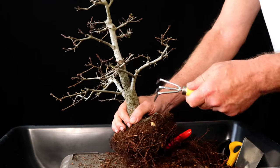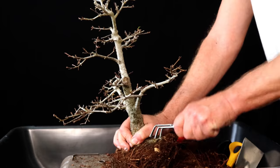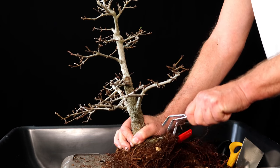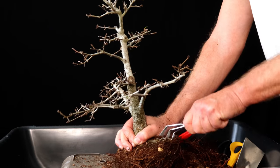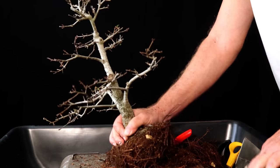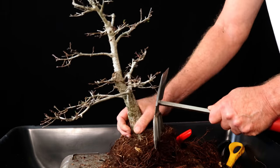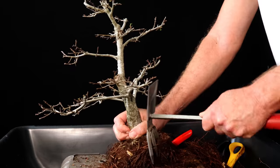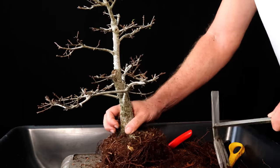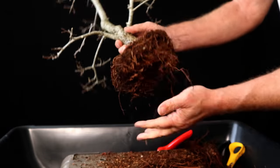Sure do wish this little root hook here, it's a little bit too small and cheesy. That's the one I tried to start with. It'd be actually really good for some of my really small fig trees. And this one's just a little bit too brutal for what I want it for right now. But yeah, I haven't spent a whole lot of money on bonsai specific stuff. Just that's about what I reduced it to before.